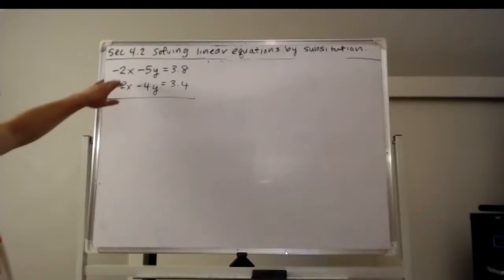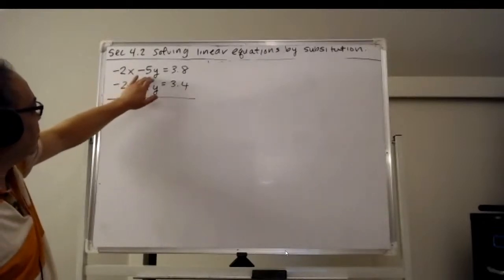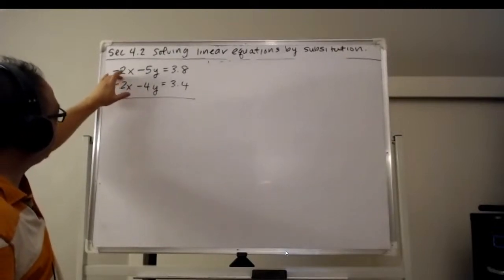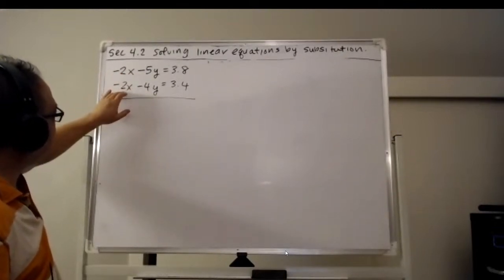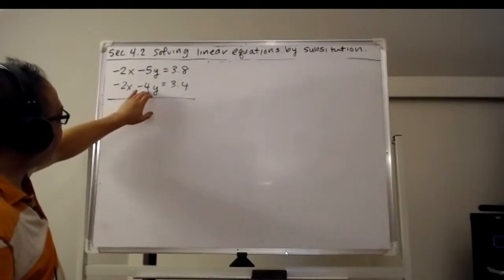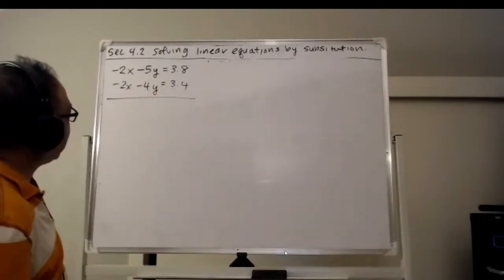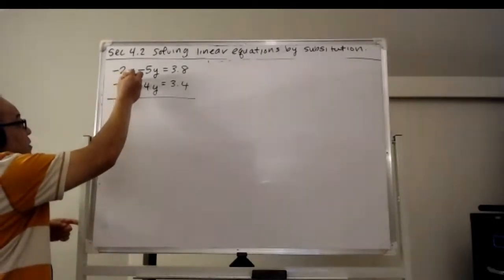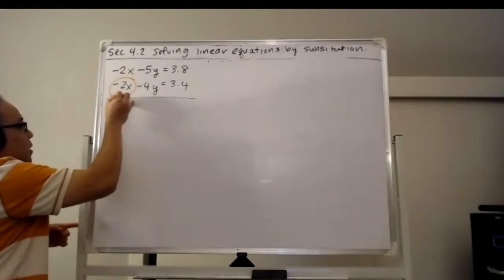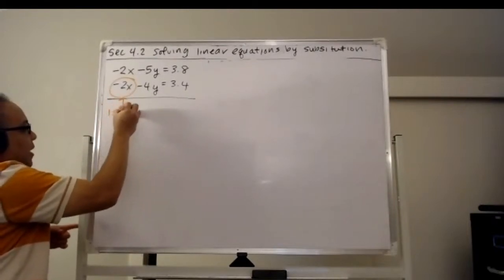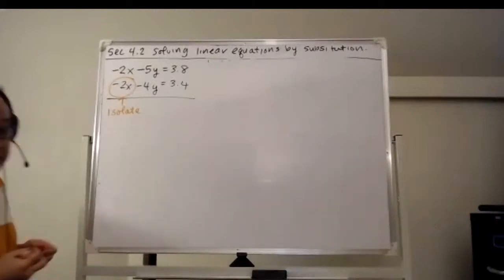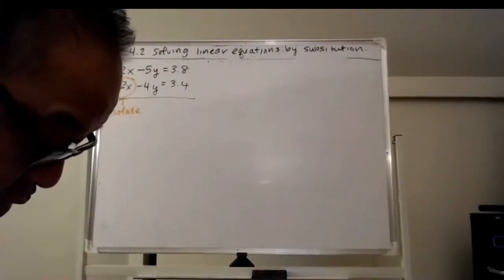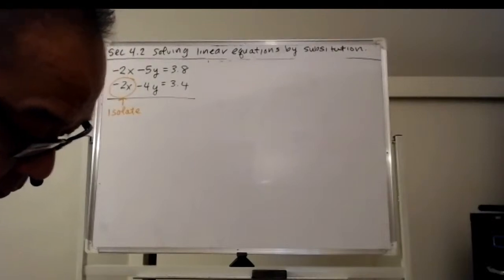So if you divide this by 2, you'll get a fraction. If you divide these by 5, you'll get a fraction here. If you divide these by 2, I won't get a fraction there. I'll get a decimal here, but that's probably the best I can hope for. So go ahead and isolate this one. Okay. Now again, if you can't figure it out, isolate any one, and if you get a fraction, just deal with it. Okay. But from looking at your homework, you should be able to find one that doesn't give you a fraction.